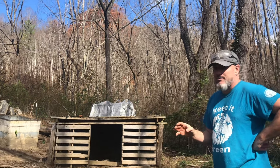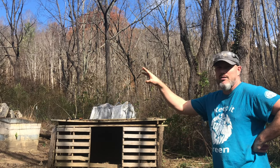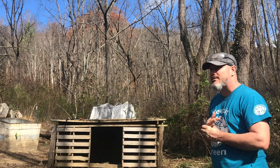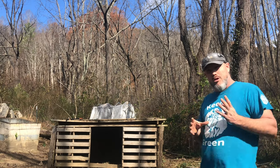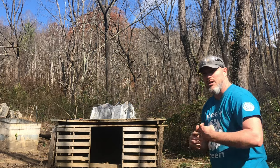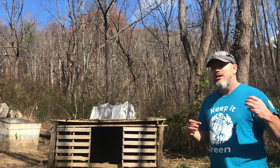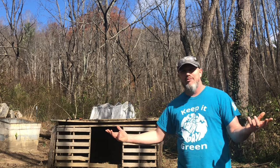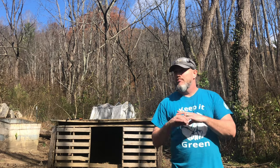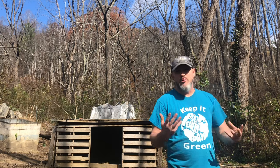In the past, we have had the pigs staying in the barn in the wintertime. And if it gets really, really cold and lots of snow, we can still put them in the barn. But the problem with the barn is it gets stinky, smelly. We got to clean that stall. Here they have over a half an acre or more to roam and have fun. They're able to root. They're able to be pigs.